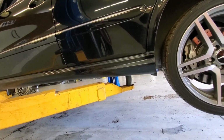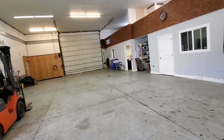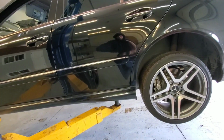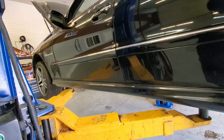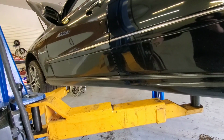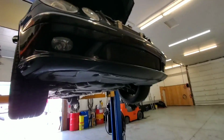First time this car is getting put on this lift. Pretty rare that my stuff's empty, but I finally got around to getting the time to put the hoses in for the oil cooler. So hang on tight. Alright boys, this is what she looks like underneath.